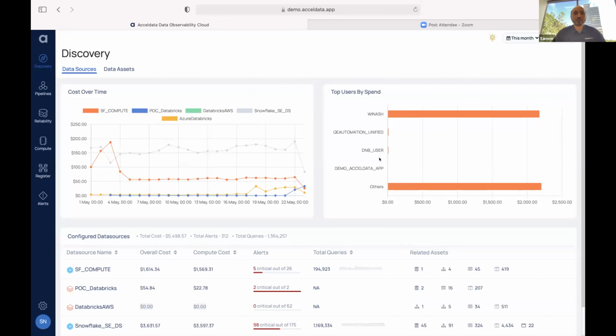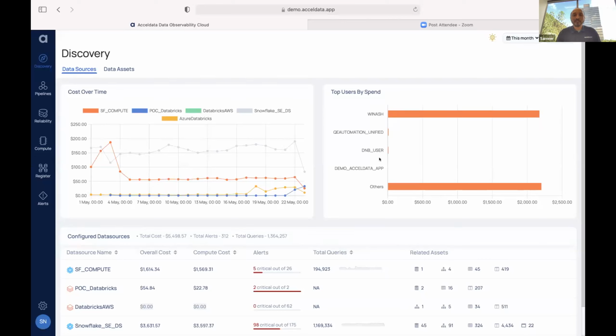The next two polls showed that there is no single persona in charge of handling the spend or building the cost-aware culture. It is the responsibility of all, especially in the cloud. Earlier, it used to be one Excel sheet tracking the entire budget of all the teams and the organization.